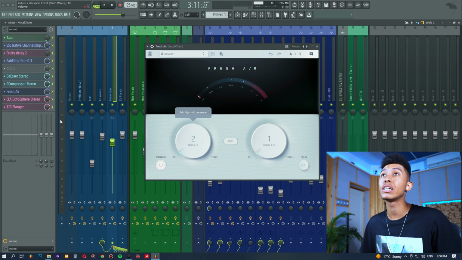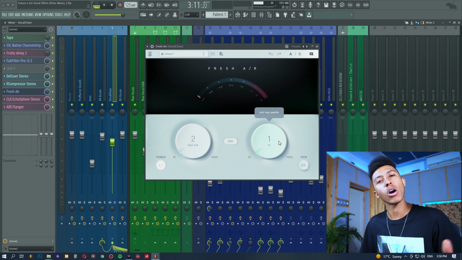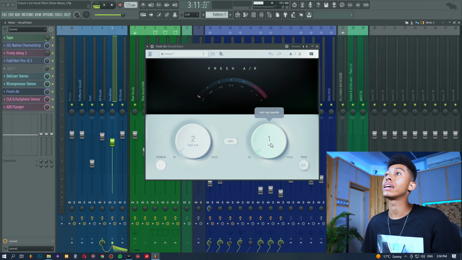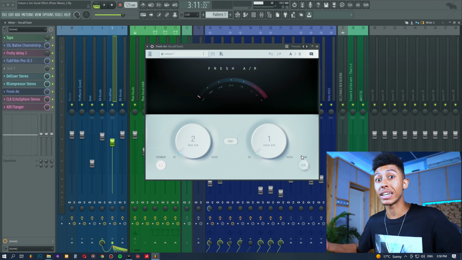2 works perfectly because I had already done a bit of EQ in the track. And then 1 just to get that sparkle. 1, the high air you really want to be careful with. So don't overdo it on the high air, right? But again, start off with your mid-air, boost some sparkle, do what you've got to do, and then make sure that you adjust your gain so that you're not fooling yourself into believing that just because it's louder and brighter, it's better, right?